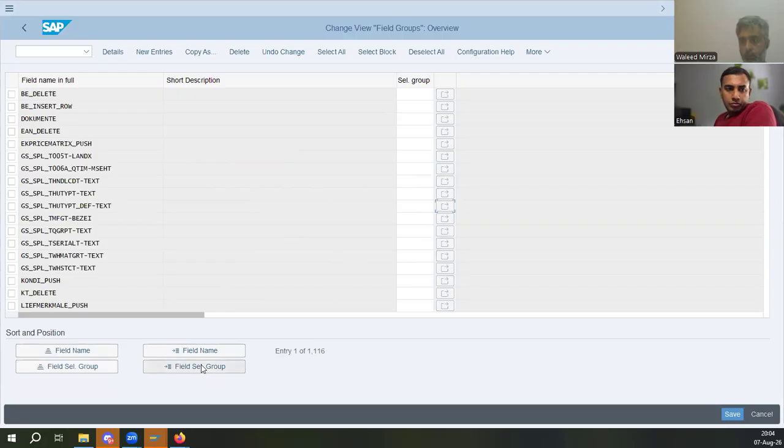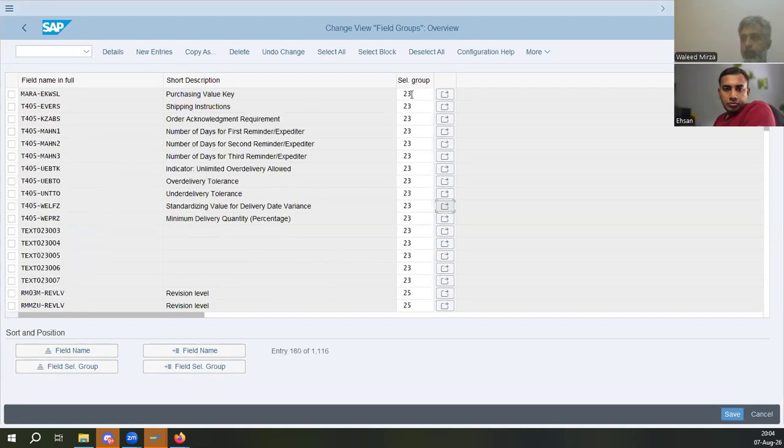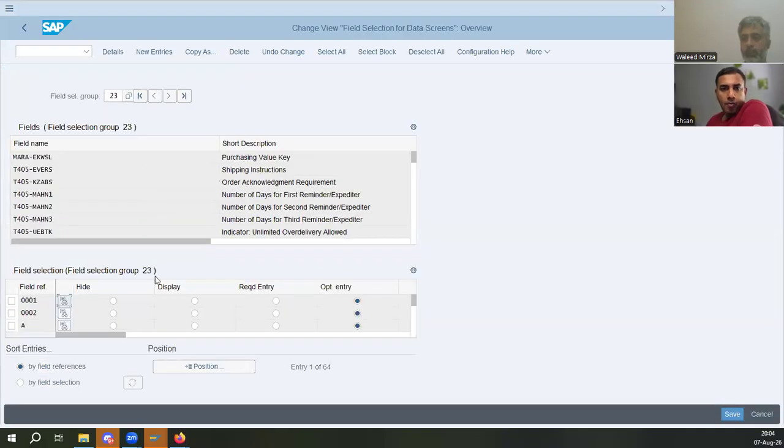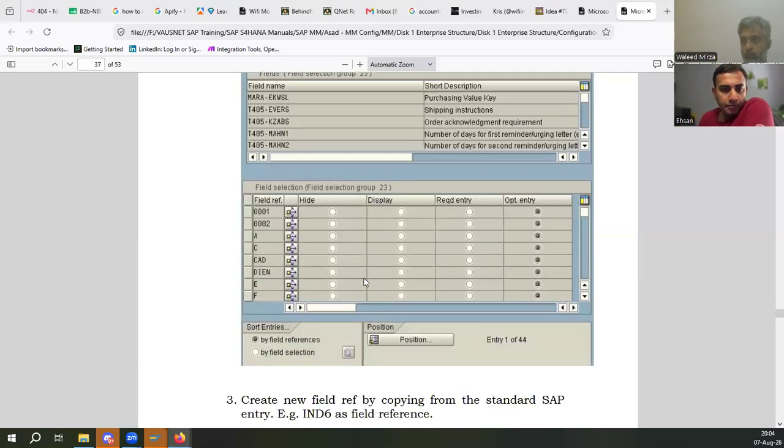We have these many groups that are taking care of these fields. Purchase value, shipping instructions. We go into the details of the selection of the fields, then we have these fields that are actually used in Material Master. Tolerances and things like that.